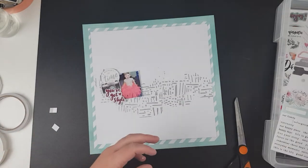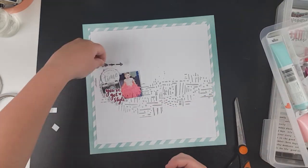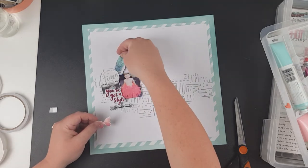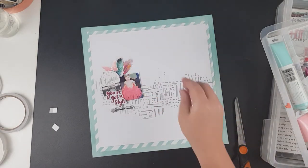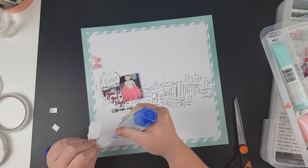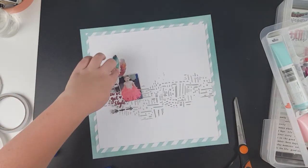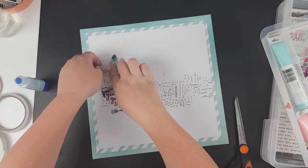Just working out if there's any stickers that I want to add. And we've got all sorts. I've got the really useful tray and box next to me here that I'm just digging into. I found the arrow and I found these feathers, and I thought they just go really nice in terms of the color and the pattern. Don't know that you could entirely tell that they're feathers there, but it just adds that little bit of a layer and prettiness to it. I guess if you looked hard, you'll know they're feathers, but it doesn't have anything to do with the photo. It just added a bit of height, scale and color to the embellishment cluster.